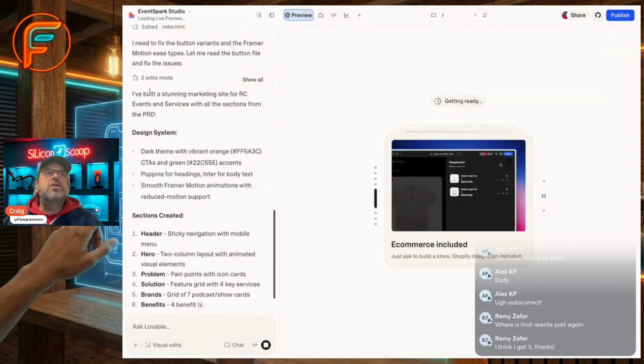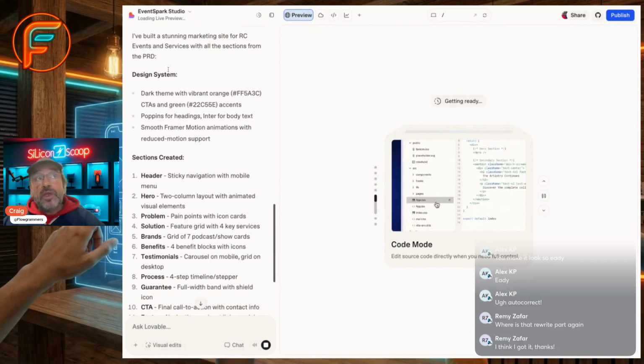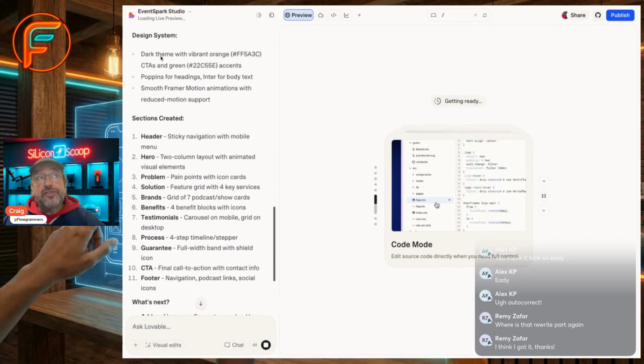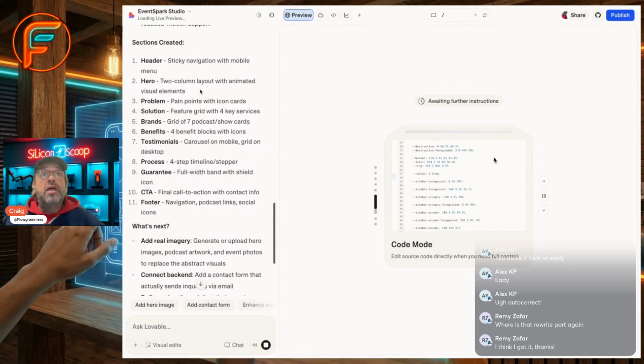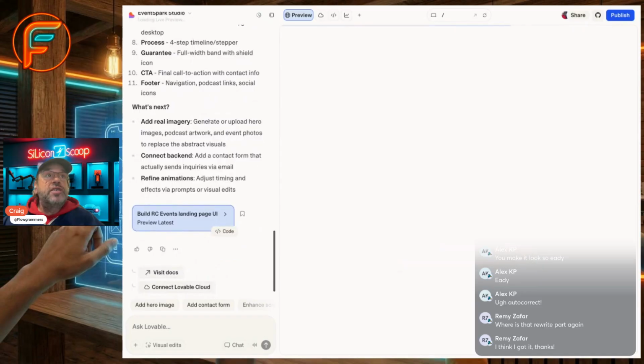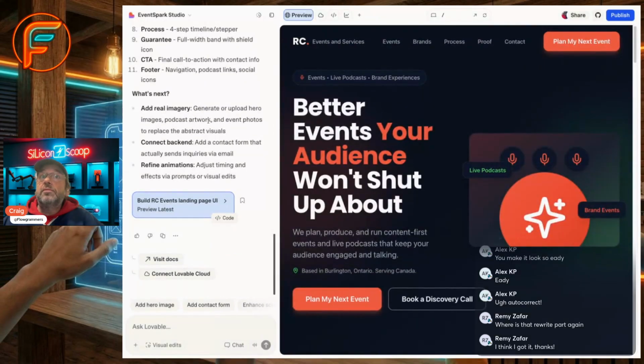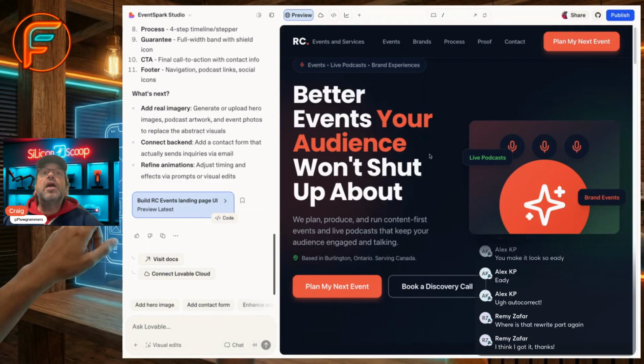So here we go. I built the stunning marketing site for RC events and services with all the sections from the PRD. It gives me a dark theme, vibrant orange design system. Well, yeah, I don't know if y'all heard that, but it's about to show us the page. Ta-da!